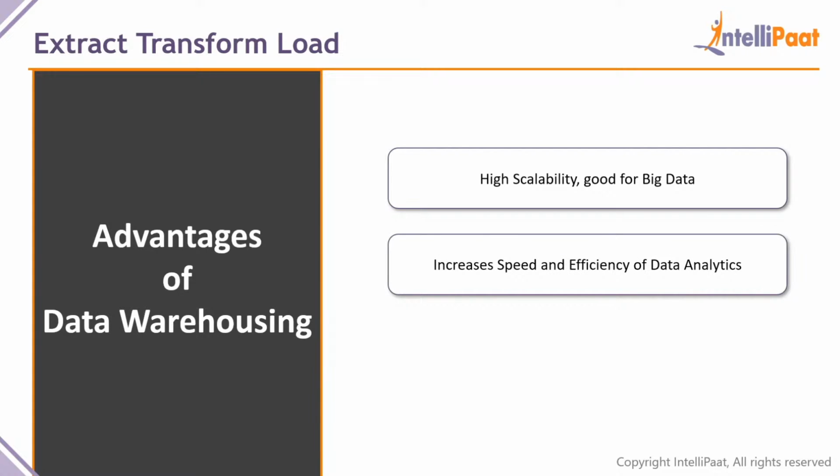The second point is it increases the speed and efficiency of your data analytics process, right? So since there is no input output delay particularly, you're only fetching the cataloged information, you're only fetching the metadata of the data, and then you're performing your queries on the source itself. The efficiency and speed of this particular aspect is extremely good because there is no transfer that is happening.